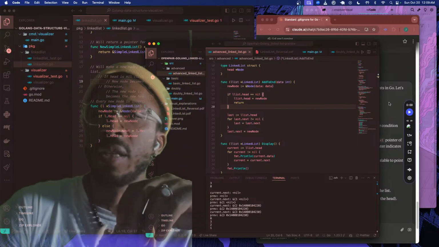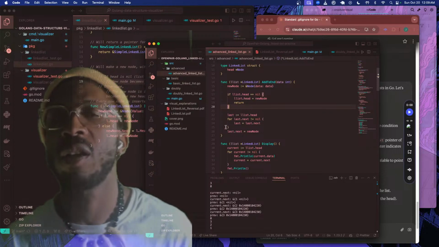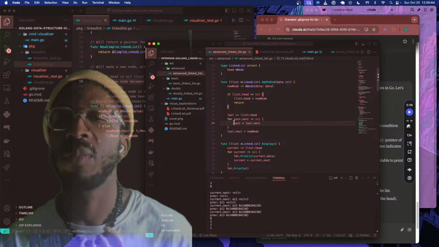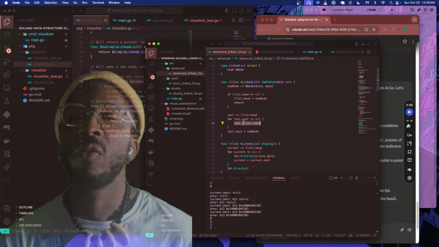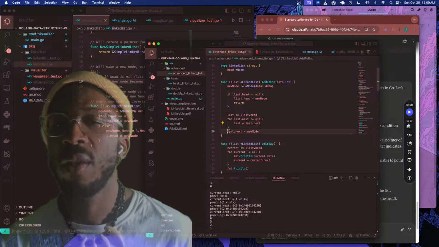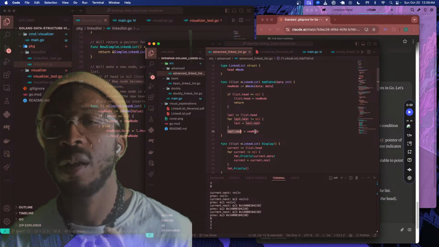So as long as there is a next, this basically means it's gonna go to the next, to next, to next, and just keep reassigning it, for us to be able to find the last thing, and then we're gonna be able to record the last thing here.